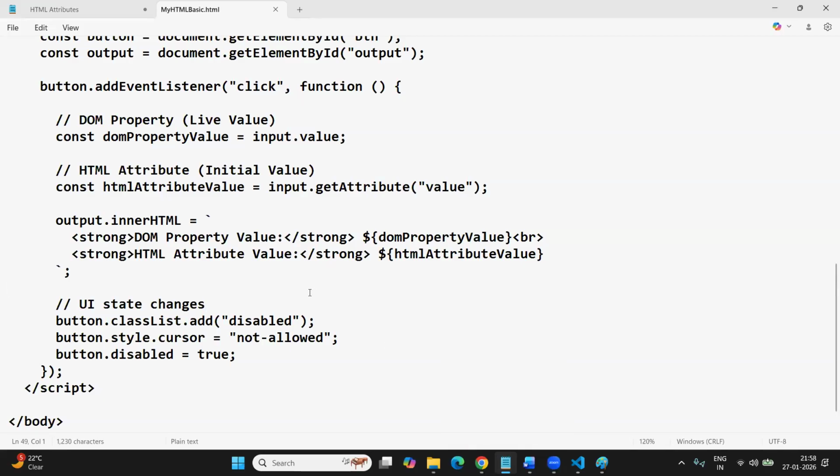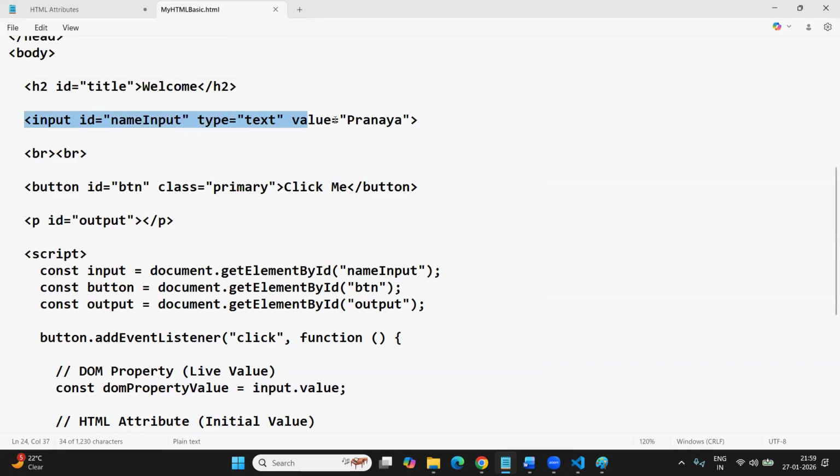You have to remember two things. Whatever HTML element we are creating, what are you accessing? Are you accessing the attribute or the property? If you are accessing the attribute, it is always going to give you the initial fixed value. Whenever I say attribute, it means the HTML attribute which is initially created. And whenever I say DOM property, it means you are accessing from the dynamic object which is created for that particular HTML element.